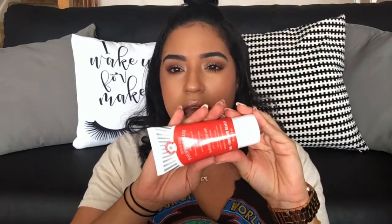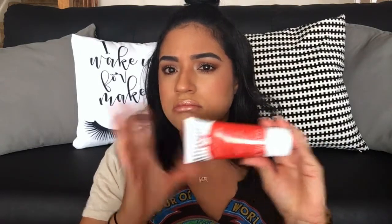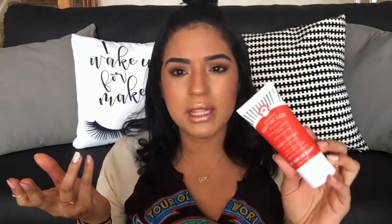The next product I picked up is from First Aid Beauty. It's one of their masks — a best of beauty Allure-winning mask. It's called the Skin Rescue Purifying Mask with Red Clay, and it's supposed to minimize the appearance of pores, remove excess sebum, and mattify. It's also safe for sensitive skin. It comes with three ounces of product and I think it costs around $30.